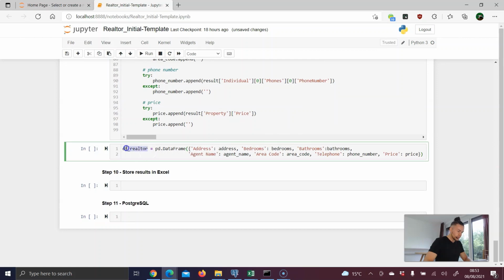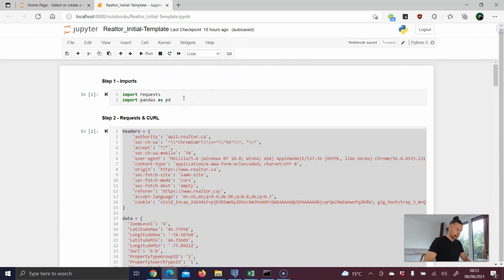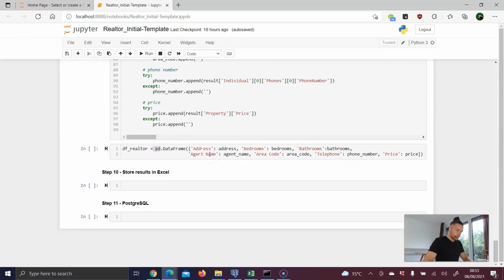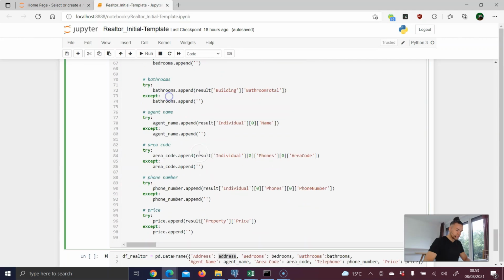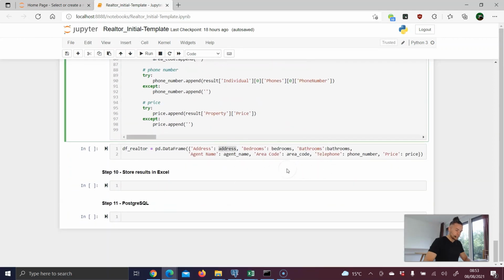Again, we have the df_realtor, data frame realtor, and here we have created the data frame, which is part of the pandas library, and PD is the abbreviation for pandas. And then we want to append inside this dictionary our data. Here we have a key, and the value is actually the newly created list. This applies for all 7 data points: address, bedrooms, bathrooms, agent name, area code, telephone, and price.